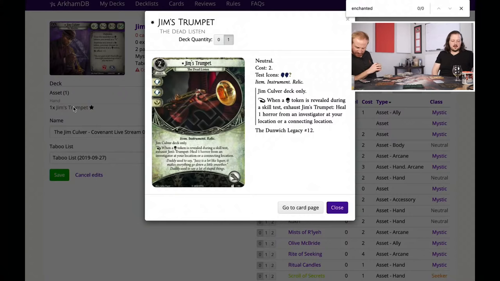Okay. Joe saying, Dr. Ellie only if you're going to take Chthonian Stone. I think that sounds like a card Steven loves. I do like Chthonian Stone, yeah. Olive and Ellie. Yeah, I could do with some charisma. We'll see. Okay. Let's see what she looks like here.